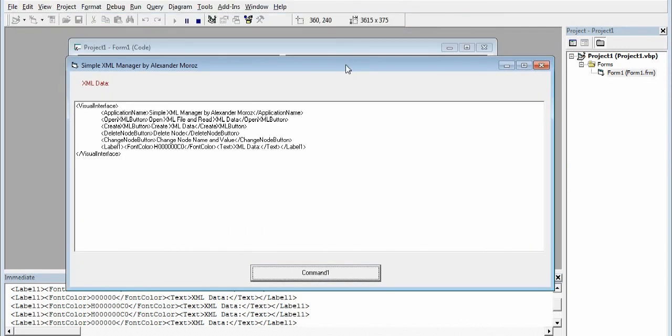Okay, here we go. So during this video tutorial you just learned how to open the XML file in Visual Basic 6 or in any Windows programming environment, and how to read its XML data, and how to read particular XML nodes and particular XML node values, and how to read XML subchild nodes and their values. So by watching this video tutorial, at this moment you already know how to read the XML data completely, and work with that XML data for your own purposes.